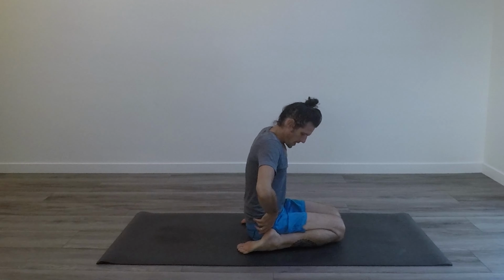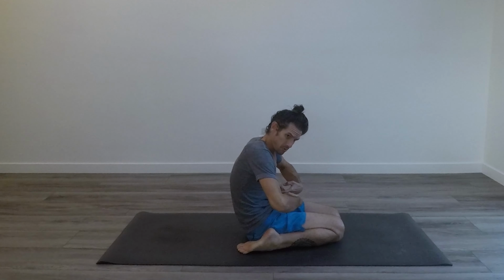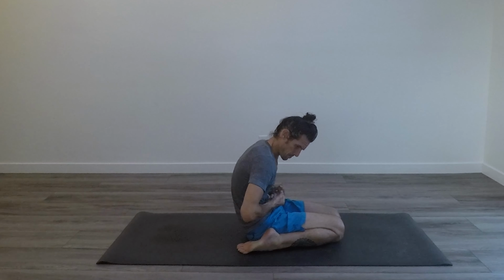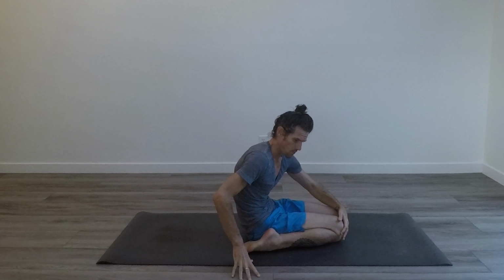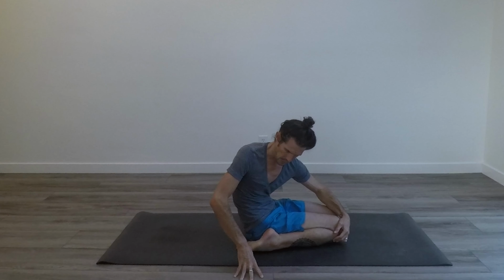And here, what I want you to do is tuck the tailbone down towards the floor. So whether or not you're sitting on blocks or sitting on the heels, you're going to pull the stomach in. And then try to tuck the tailbone down so the tailbone is reaching underneath you. This is more of a posterior pelvic tilt here. And keeping this, pull the stomach in, and then you start to take over towards the twist.